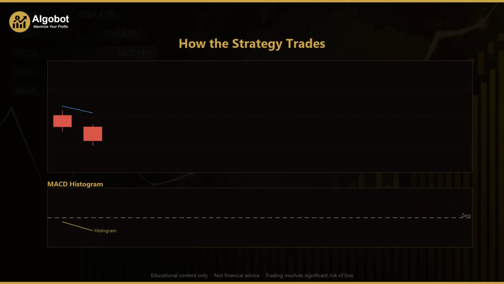On the price candles, you can see the trend moving average drawn as a line that glides along with price. And in the panel below sits the MACD histogram, our momentum reading. Remember, this strategy needs two independent forces to agree before it commits: the direction of the moving average and the acceleration of the momentum histogram. Watch how they line up.